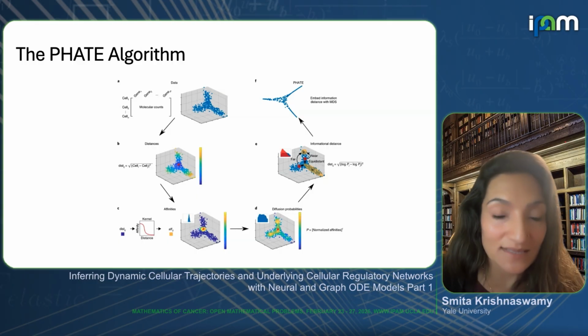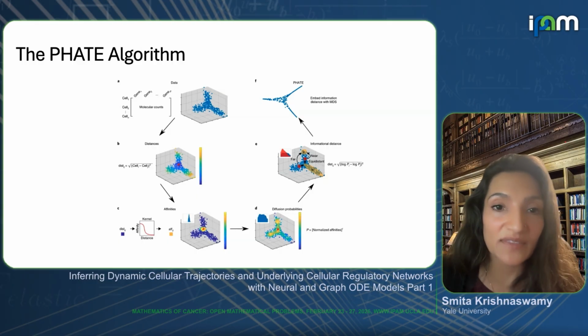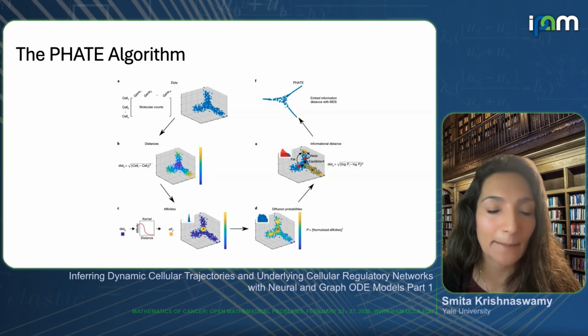So you get the best possible estimate of your manifold, with these distances preserved in 2 to 3 dimensions. But wait, Smita, there are theorems that tell you that if you go from dimension K to dimension L, there's a minimum distortion in distances, and that distortion can be huge. So how can you? One thing that I will say is that the intrinsic manifold dimensionality of most single cell data is pretty low.